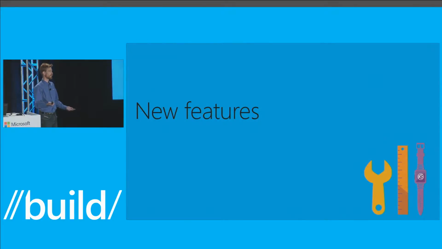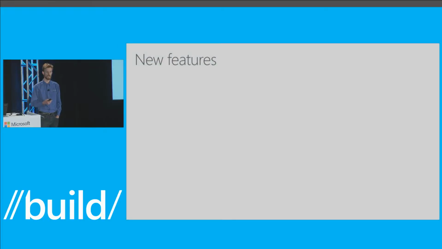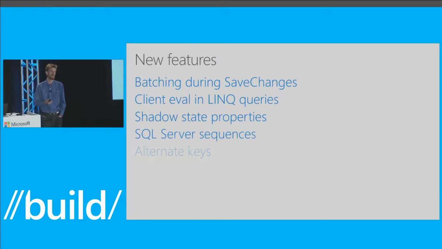Not just running code in more places and targeting more data stores, we also have some new features. As we'll learn in a minute, with EF Core we basically have a fresh start here. And so some features that were very difficult to implement on the EF6 code base, we can implement right from the start in EF Core. I'm not going to go over these in detail now because we're going to demo almost every one of these.